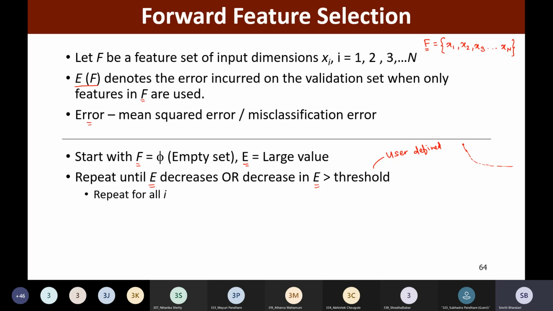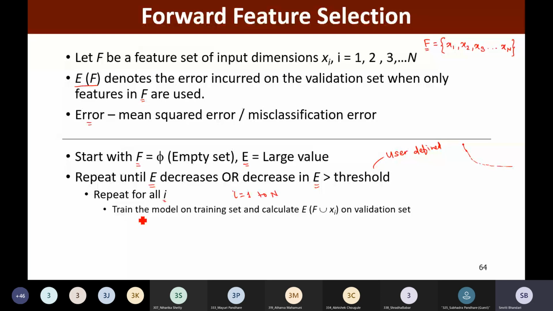Now we are going to repeat for all values of I. So what is this I? I is varying from 1 to the number of features that we have, n, right? So we are repeating for all those n features. So repeat for all I. What are we going to repeat?